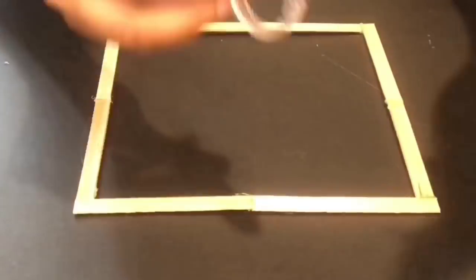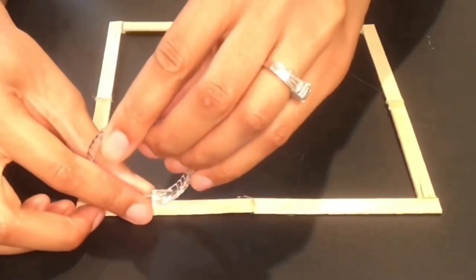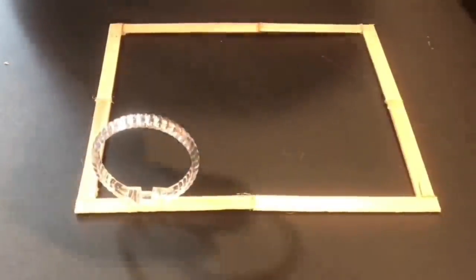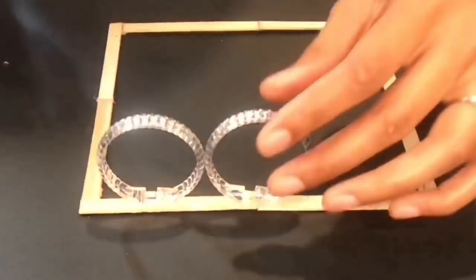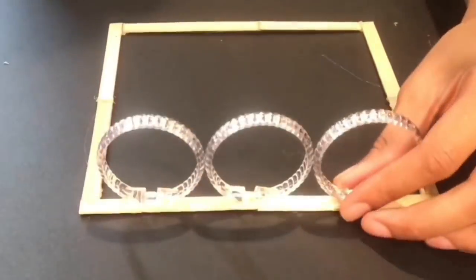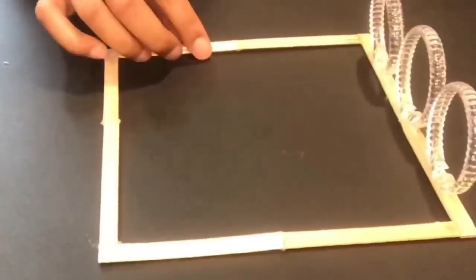And now I'm going to start gluing my shower curtain rings onto the popsicle sticks. I'm going to be using a total of 12 shower curtain rings, and I'll be using 3 rings per side. I'm going to hold the shower curtain ring down until the hot glue dries. If you don't wait till it's partially dry, it's going to fall back down.